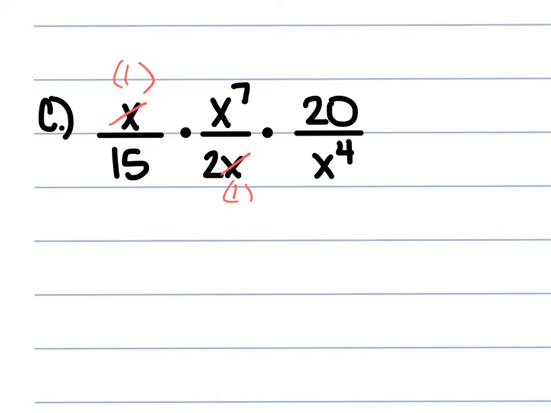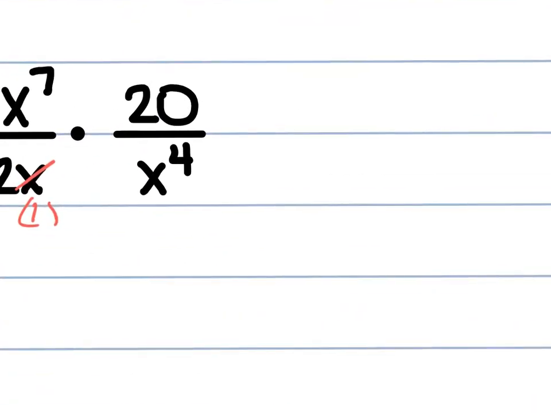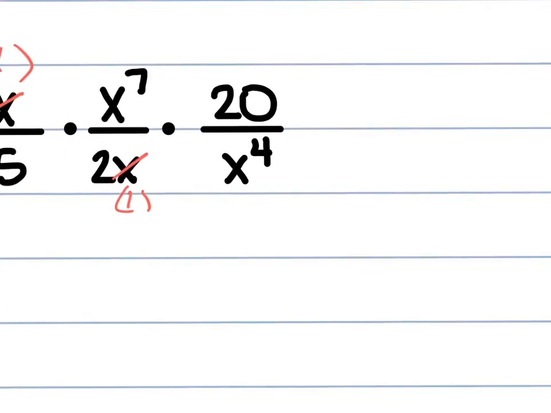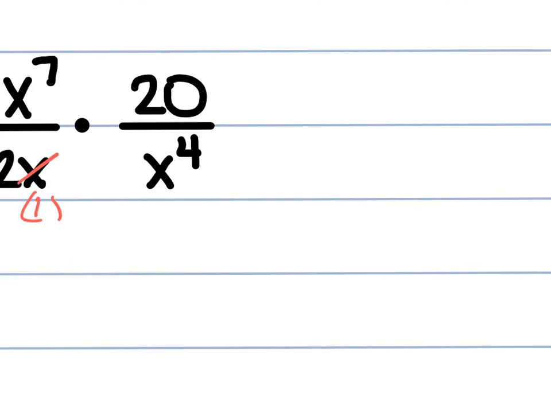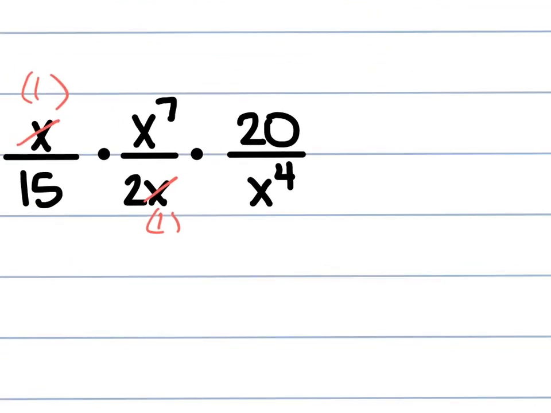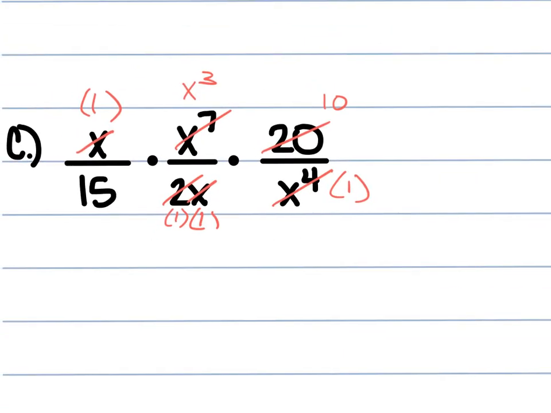Let's look at the last 2. Maybe now I can look at these 2. So I've got a 2 and a 20 and an x to the 7 and an x to the 4th power. I'm looking at just the second terms now. Anything cross cancel on those? Okay, 2 goes into 2 once, 2 goes into 20 10 times. What about the x's? x to the 4th goes into here once, x to the 4th goes into here and leaves x to the 3rd power left over.